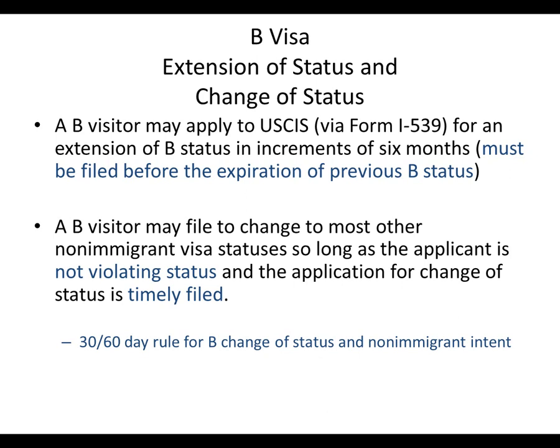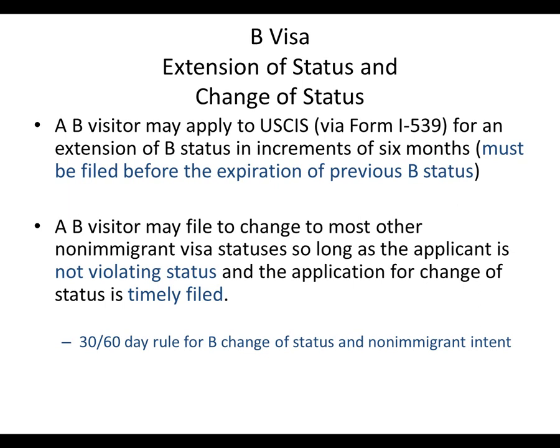We will cover that again in greater detail, but essentially, if you change your status from non-immigrant to immigrant status within 30 days, the USCIS is allowed to presume improper intent, meaning that you said that you wanted to come for a non-immigrant purpose to the United States, but within 30 days you've now expressed an intent to remain in the United States for an immigrant purpose. And so they are allowed, if the change of status is done within that 30-day period, to presume improper intent.